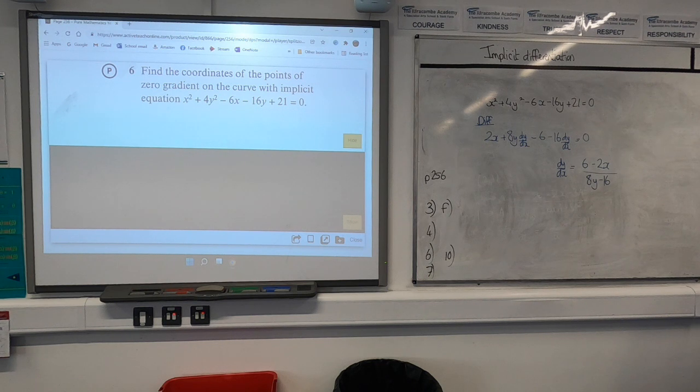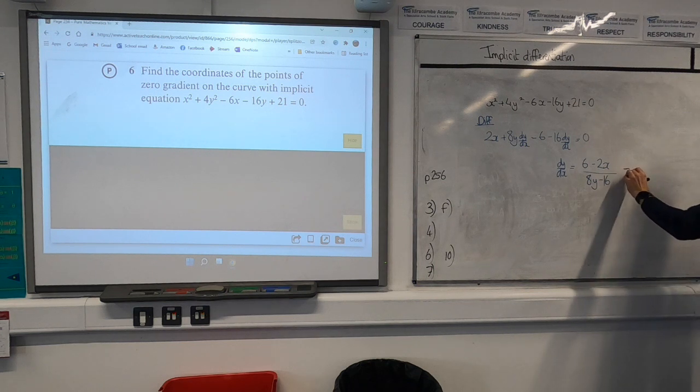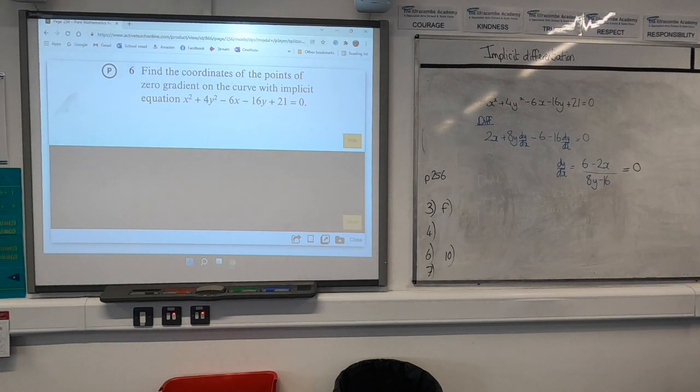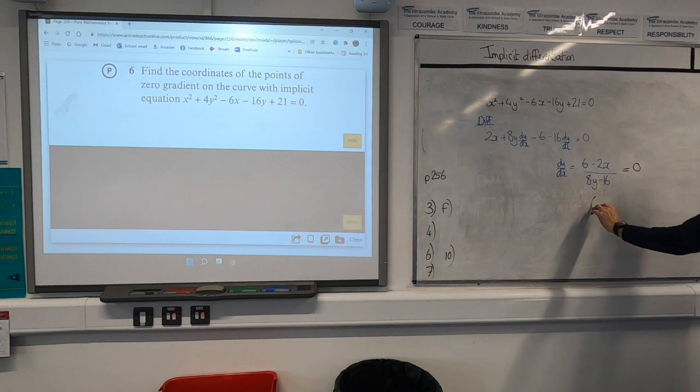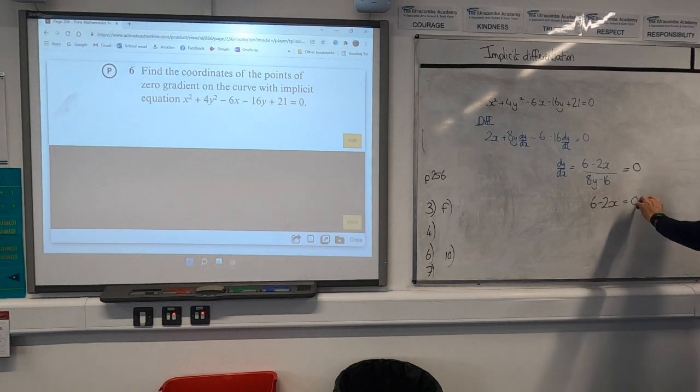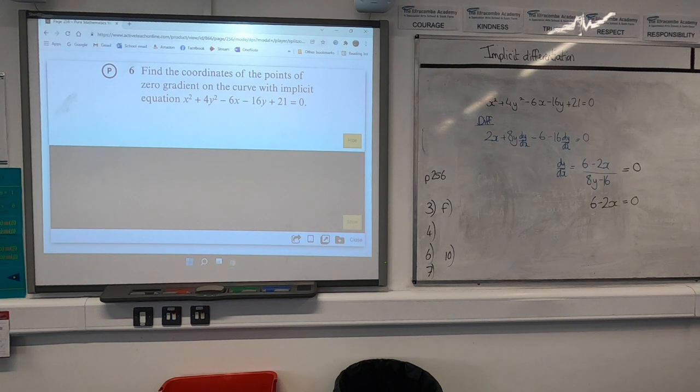Can I just, as always, time is getting on. If you haven't reached this point in the turning point question, it doesn't actually say turning point, does it? It says points with 0 gradient, turning points, stationary points. We've got dy by dx, so we're now going to ask when is that 0, and this is the punch the air moment, because 0 is your friend. The first thing I can do is multiply both sides by 8y minus 16. Kills the fraction.